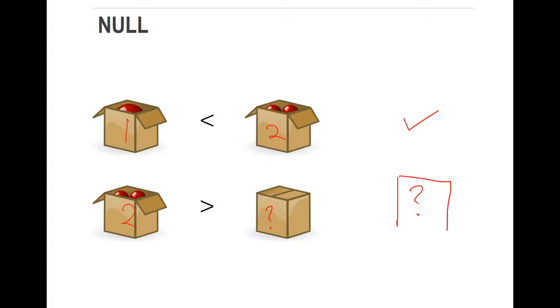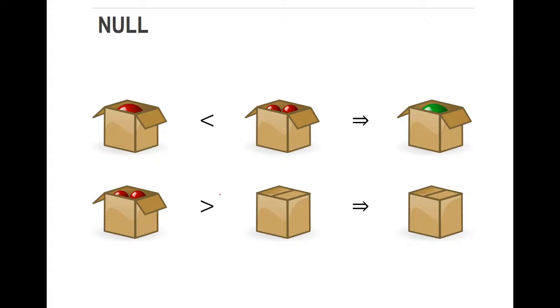But what is this do-not-know? This is a closed box, but notice that we have a change in types. This is an integer. This is an integer. This is a boolean. A null can be of any type, so they are still represented by the same null, but the type can mean slightly different things. So is 2 greater than null? The answer is null, but it's a boolean null. So there's a slight change in meaning.